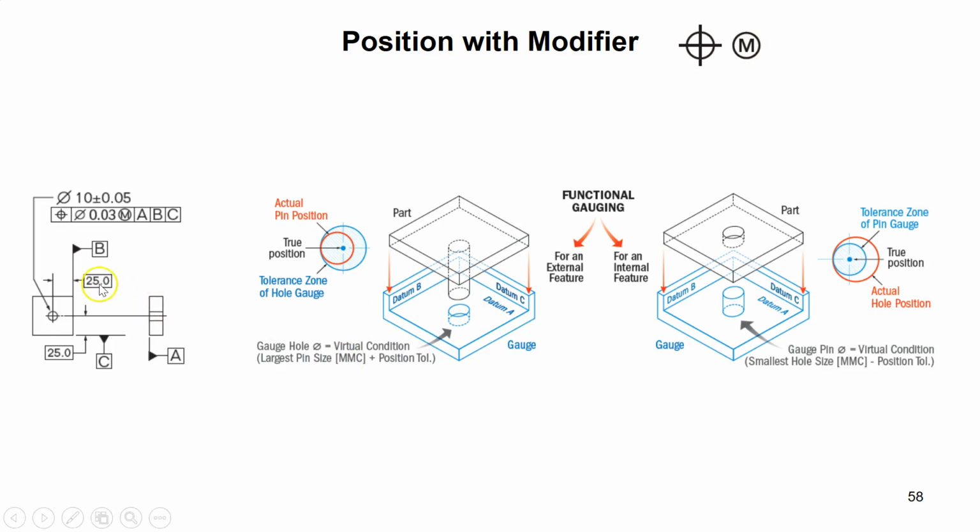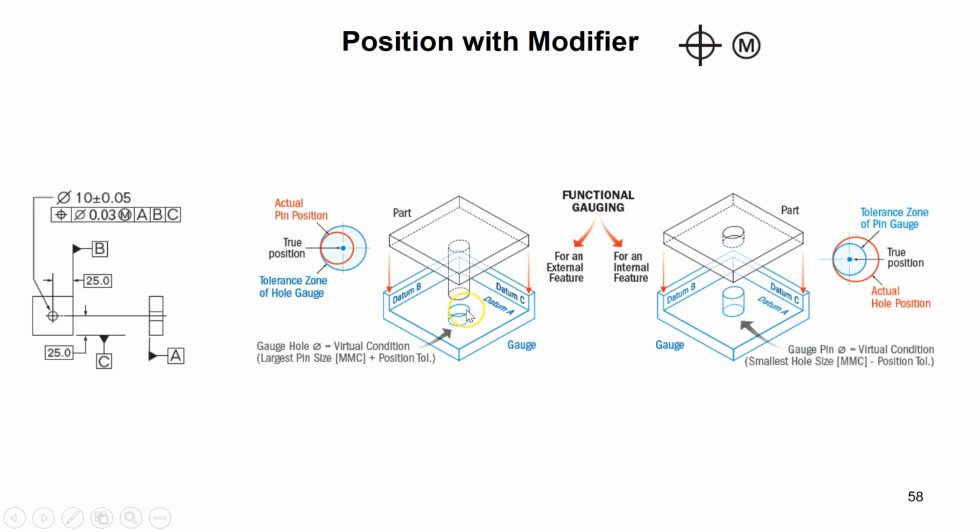Well, clearly the offsets for the center of that with respect to datum B and datum C should be what? 25 and 25, right? That's the center of that hole. But what is the diameter of that hole that you need in order to make sure this shaft is passing through it? Well, here it says the gauge hole. What is going to be the size of the gauge hole here?